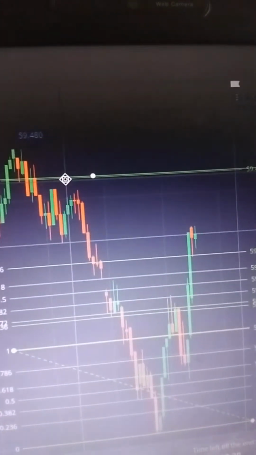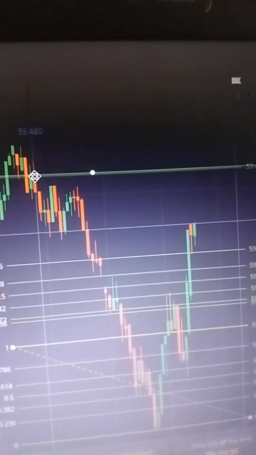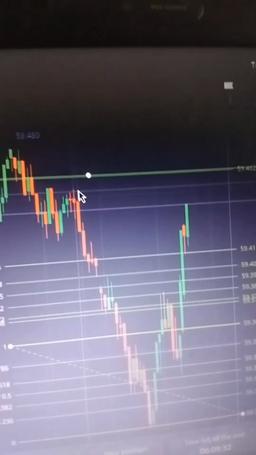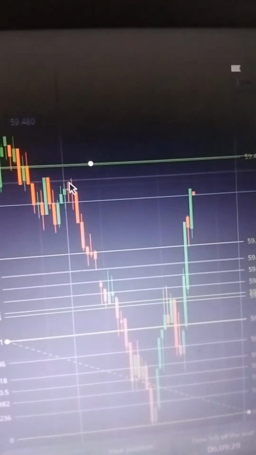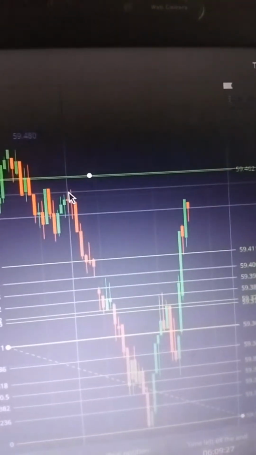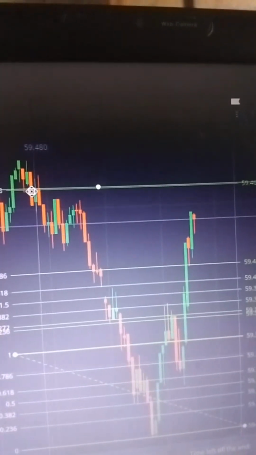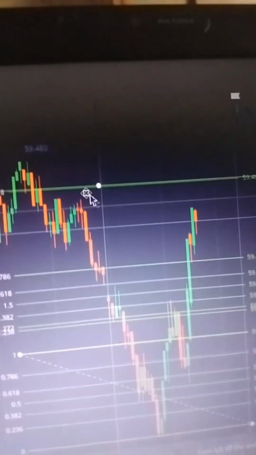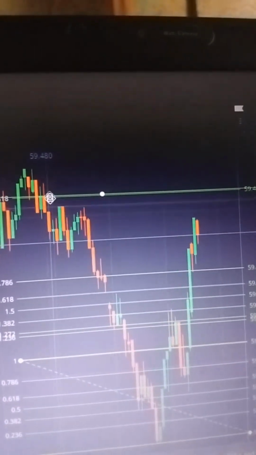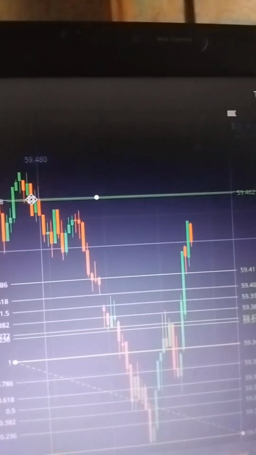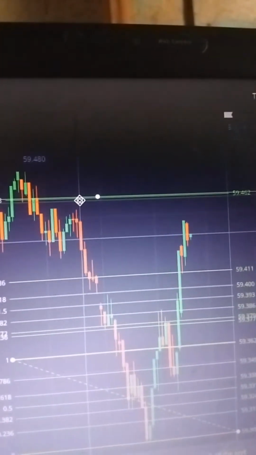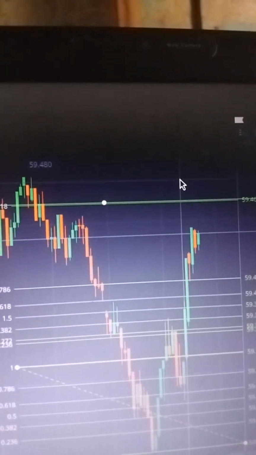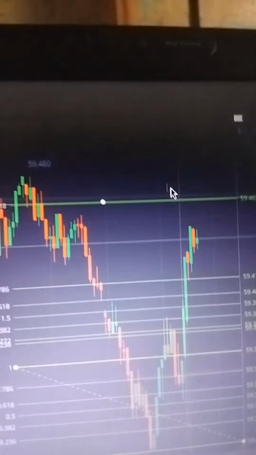So their target there is of course these equal highs, as you can see here. Look at that, those equal highs. And of course we have an imbalance up here on the 1 minute. This is a 15-second time frame, so you can't see anything here. You would see an order block, but on the 1 minute there is an imbalance. There is a gap that needs to be filled, so they are going up there to touch it.